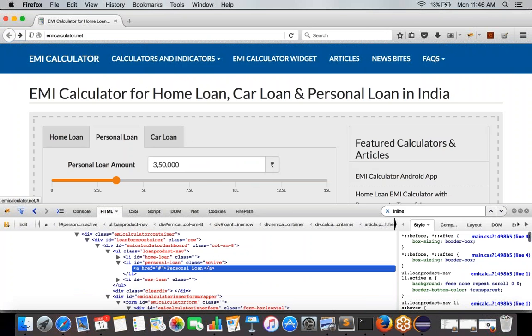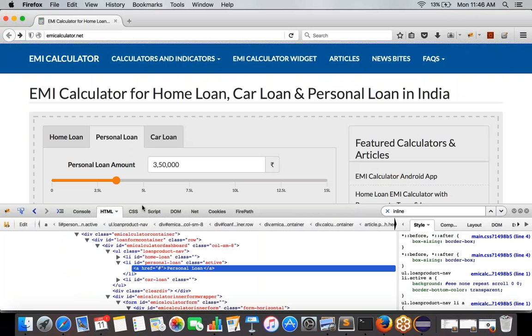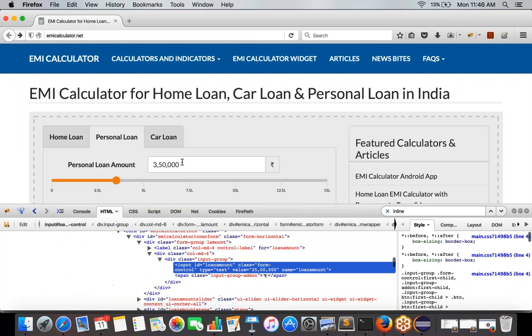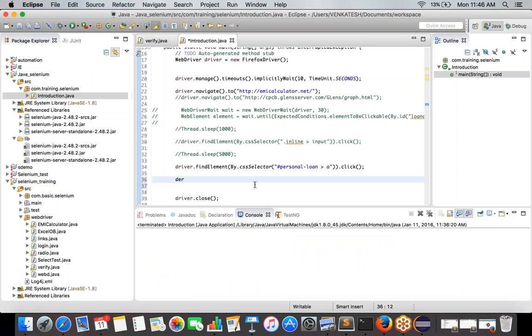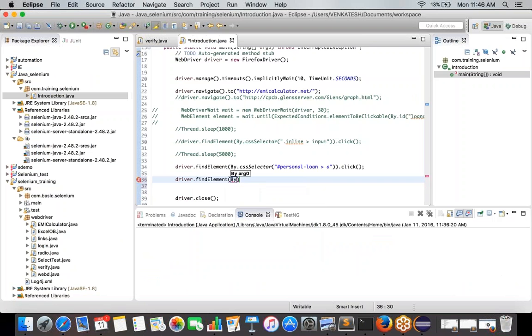This will finish my step number 1, click on our element. Okay, next step number 2 is finding this text box. So it is loan amount. So again, driver dot. Since I have a specific ID, I will just go by select by ID, loan amount dot send keys. Let's say 1 2 3 4. It doesn't really matter.